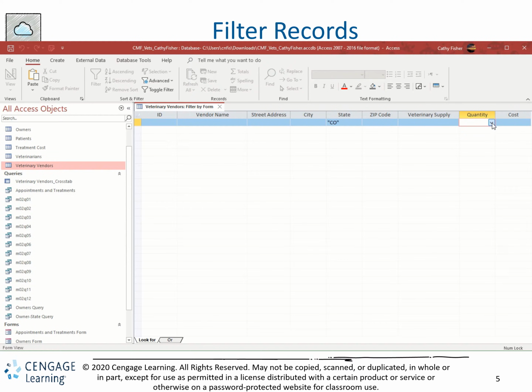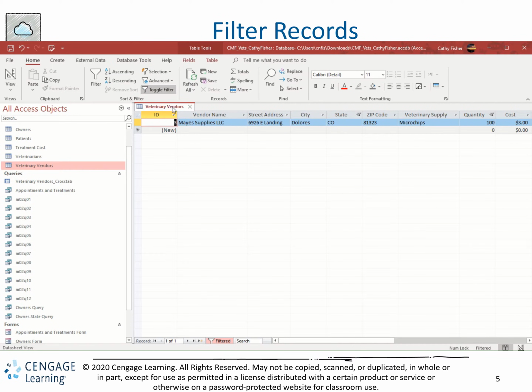And instead of the drop-down list, because they have the exact quantities, we want it to be greater than 75. Okay, so we have that. That's all we need to do, and we're going to toggle the filter on. Okay, so we have one person that lives in Colorado that had a quantity greater than 75.